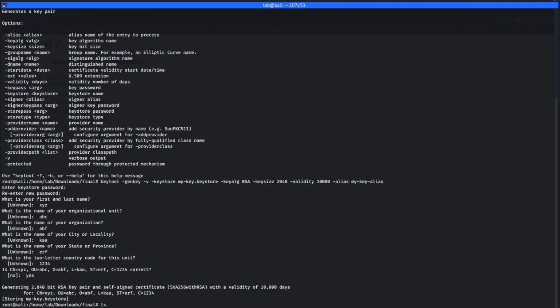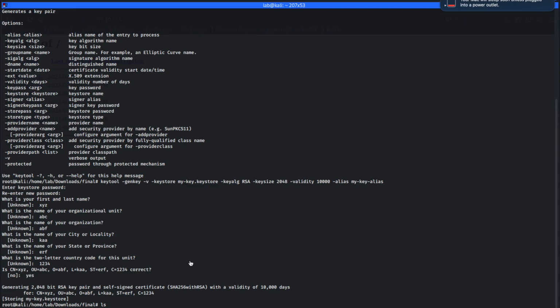I will use jarsigner in order to sign the file. I will use verbose mode, and I will type -sigalg, it will be SHA1withRSA.